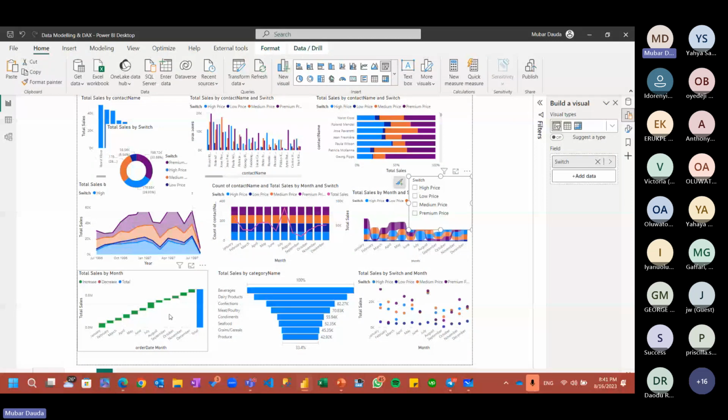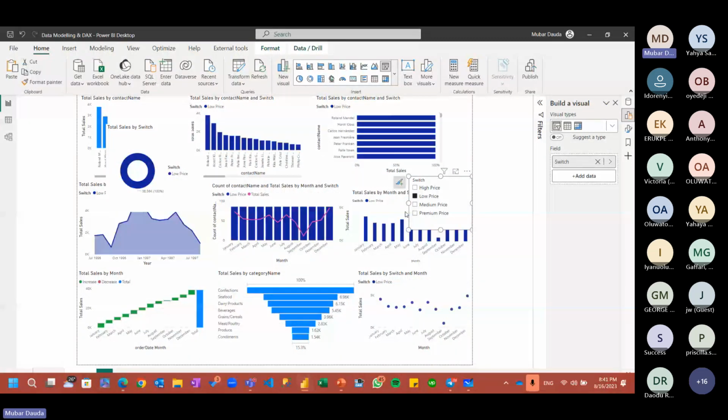So anytime you have an interaction that relates to each other, it will evaluate based on everything on that report that is related to each other there. So this is what filter does. You see as I'm clicking it, it is filtering through all those cells, medium price. Is this changing?